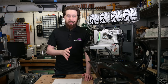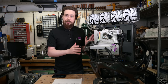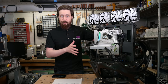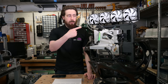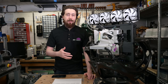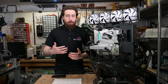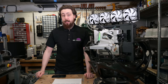It's one of the cool things about water cooling that you can run the fans generally a lot slower and still have fantastic cooling. So with a 480 millimeter radiator and a 360 millimeter radiator in here, that's a lot of radiator. So this system runs incredibly quiet, because you can run these fans at about 700 RPM and basically have largely the same cooling potential with this particular setup. There's just not enough heat going in to get that temperature of the coolant to rise up substantially when you have any of the fans running.